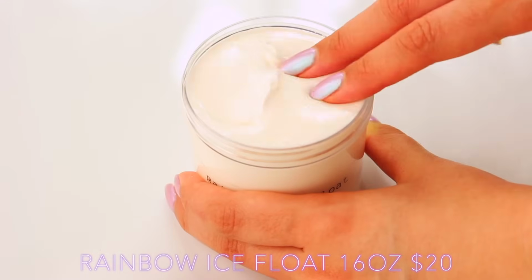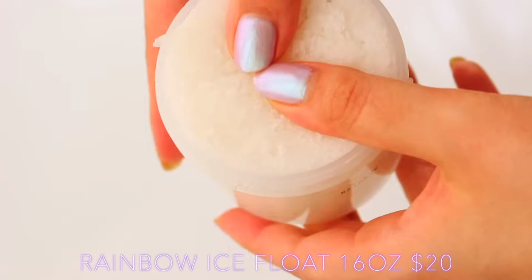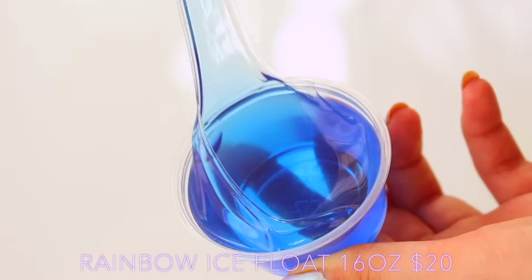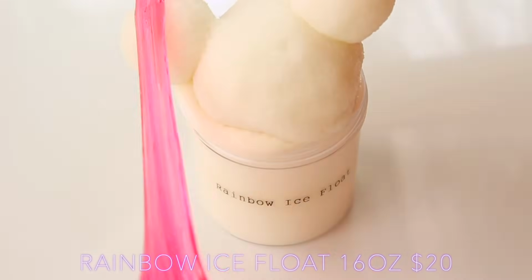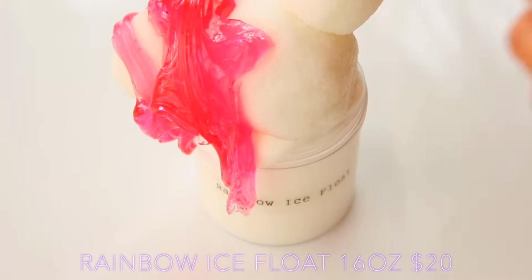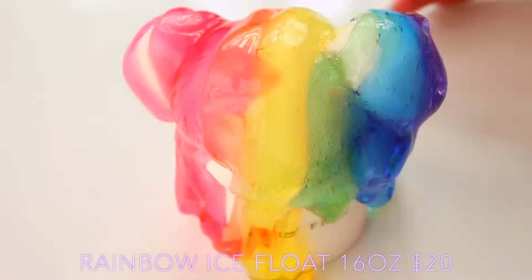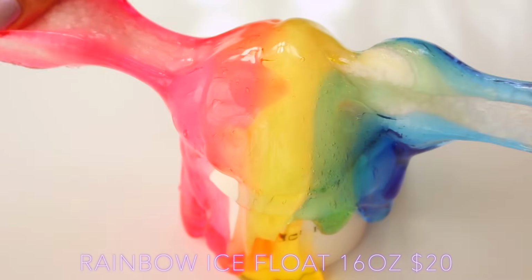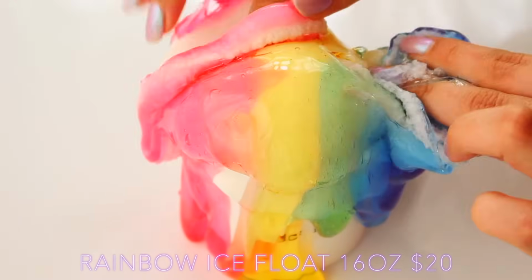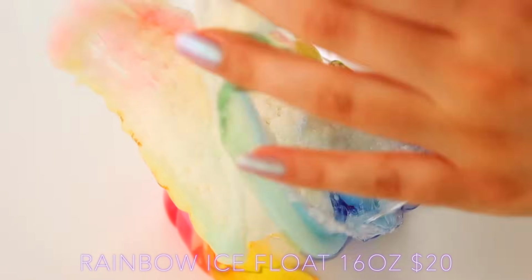The bottom is like a clay texture, and then you have the rainbow topping, which is an icy made out of clear slime, and then 3 different coloured clear slimes to top this with. I really liked this because you could mix this up and create different colours, which is what I did, and I just rolled the icy ball up, and then I topped it with the clear slime. And I think I should have activated the icy a bit more, because all of the rest of it came super activated, but that one had melted down for some reason. I'm not entirely sure why, but it ended up with this slanting a bit.